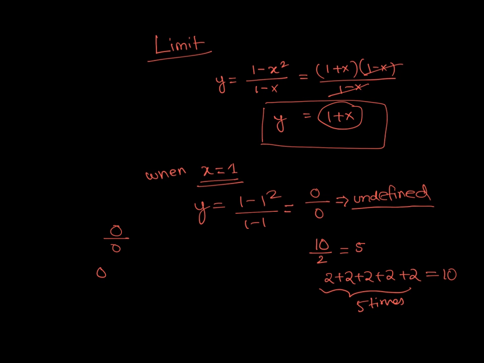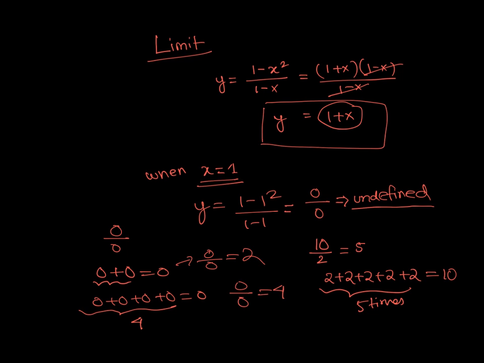Now the answer is quite weird, because you can add 0 to itself many times and you would end up getting 0. For example, you would add 0 to itself once, so basically you're adding 0 twice and you're getting 0. Or you could add 0 to itself 4 times and you would again get 0. So there is no definite answer, because this is telling us that 0 divided by 0 should be equal to 4, and this is telling us that 0 divided by 0 should be equal to 2. So there are basically infinite ways you can divide 0 by itself and you would get the same result. So we call this thing undefined.